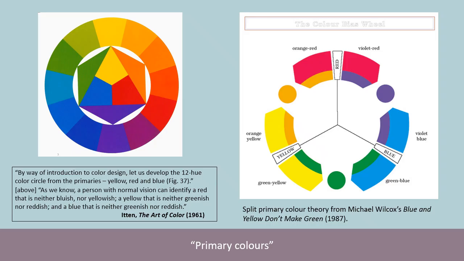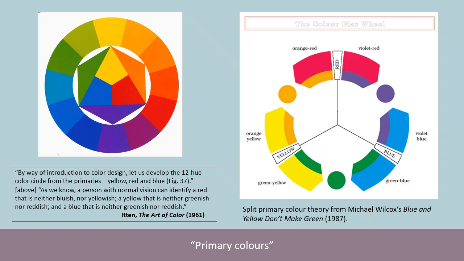In his very influential book The Art of Colour, Johannes Itten defined the red, yellow and blue primary colours in the same way as the unique hues are defined, except that the primary colours are taken to reside and mix in paints to make secondary colours, including green. This correspondence with the unique hues is also implicit in split primary colour theory, in which the primary colours red, yellow and blue are each placed between a pair of so-called warm and cool versions of the primary, leaning in hue towards the adjacent secondary colours.